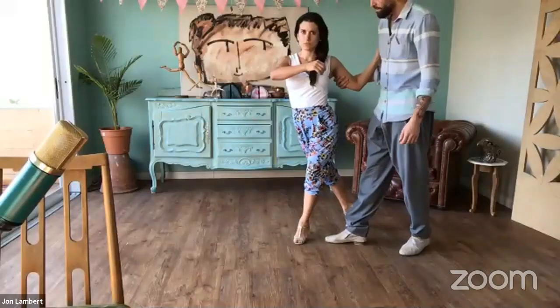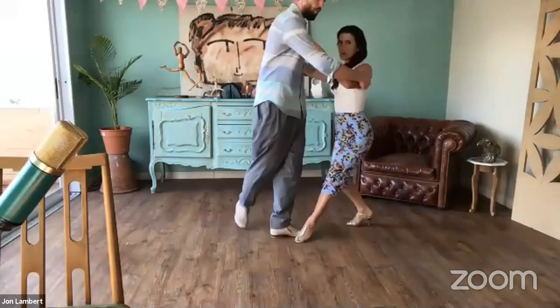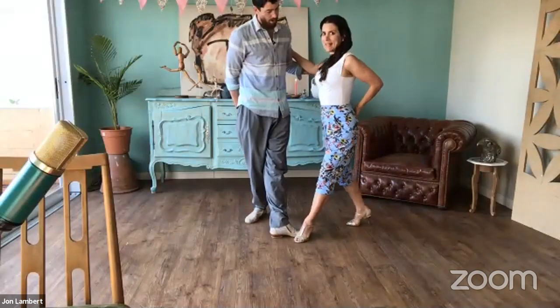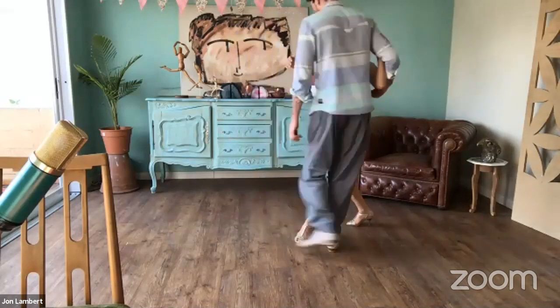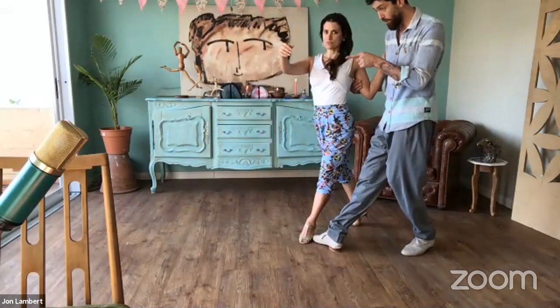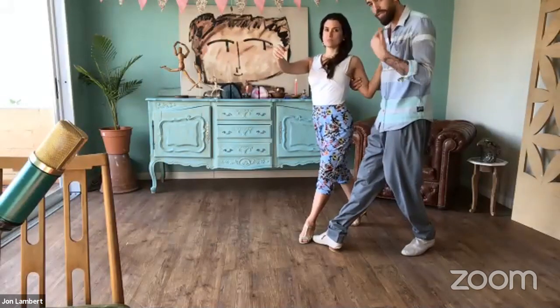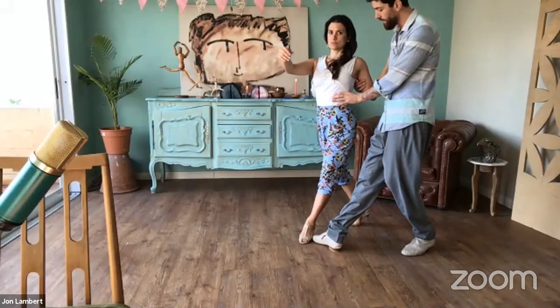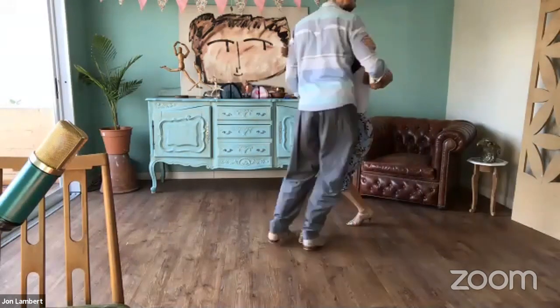Cambio el peso hacia atrás. Cuando cambio el peso hacia atrás, la cadera baja para dejar que el hombre pase y abrirle el espacio, ¿no? So the moment that I'm sitting her back and I'm going forward to make the sandwich, she's going to lower the weight down. It's what we've been seeing the whole class. If you go back with the center, you must go down with the weight.